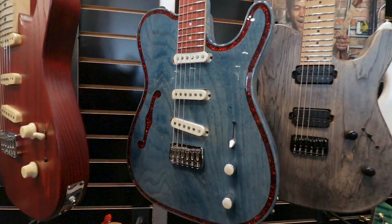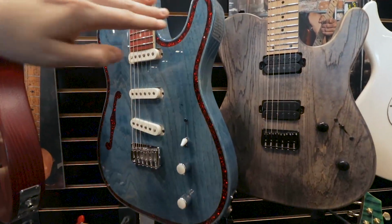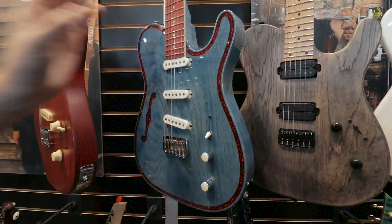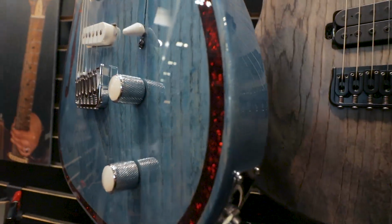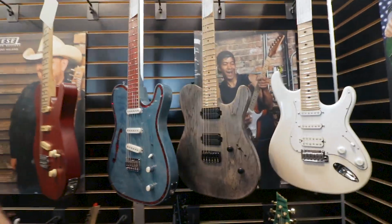Call the guys to order to get prices and to talk about what it is, but we're calling it metal flake infused. It's actually drilled into the guitar, and then there's a resin or epoxy and sparkle filler put in there. So it's actually deep into the guitar, which is kind of cool. Definitely something that's easier to see in person. Probably pick it up on that dope camera though.